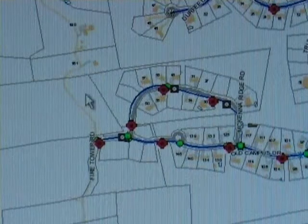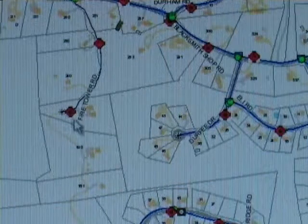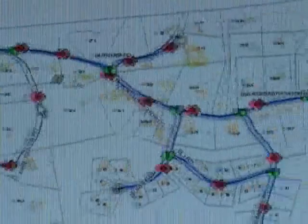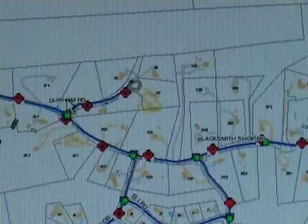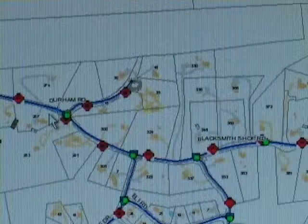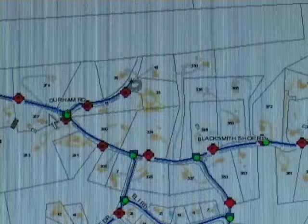But luckily down in this area there's not any houses, but as you get up in this area here, there are a few houses. It's a very narrow, circuitous road, and the houses are fairly remote, but we do have water running in partially from Blacksmith Shop Road, so it should be well enough for us to catch these houses up here if there were a fire. But that's something we have to be cognizant of, and the dispatchers need to also point that out as the apparatus are responding. The best way to access Fire Tower Road, especially for fire and alarm, is through Blacksmith Shop Road. Even though it's shorter coming up Brick Hill, it's a much tougher section through there. So the quicker way is to go Service Road, Blacksmith Shop Road, and in.